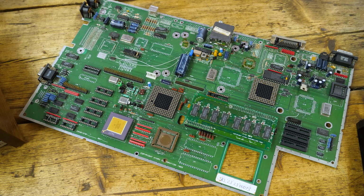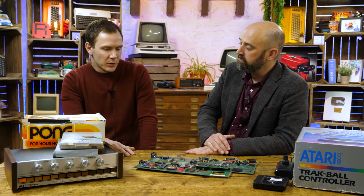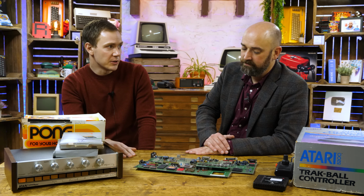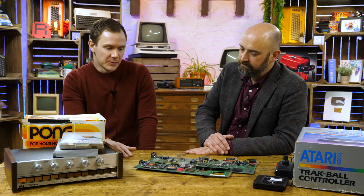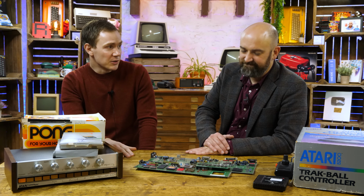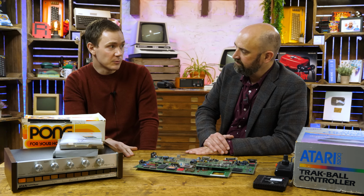So if you got this working, it would essentially be a Falcon, or would it still fall short of the final spec of what it became? It would not run final Falcon software. So these ran TOS 2.07, which went on to become TOS 4.04, I think it was the final version on the Falcon. So there isn't actually any software out there that would run on this anyway. So the ones that work, and there are complete systems out there, including the cases. The cases were also for sale for a while as well.